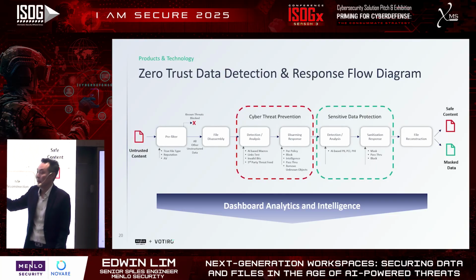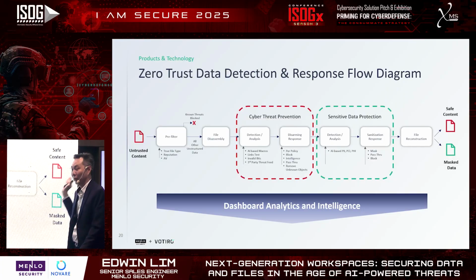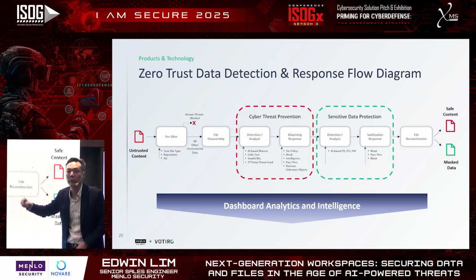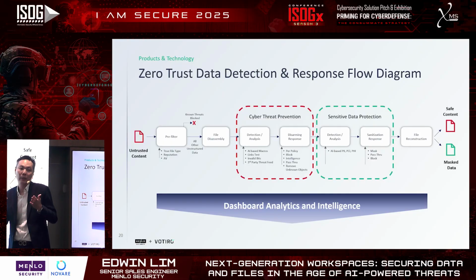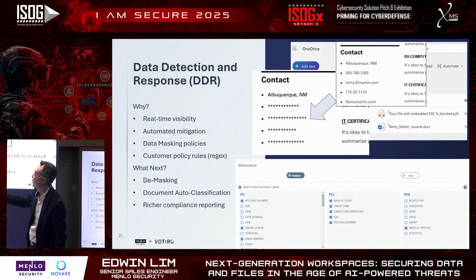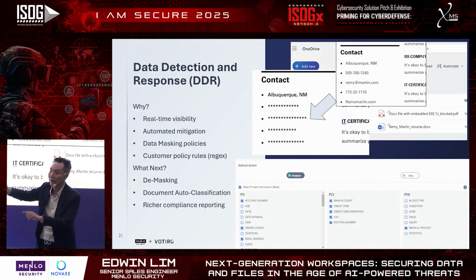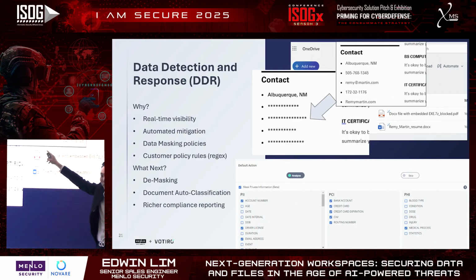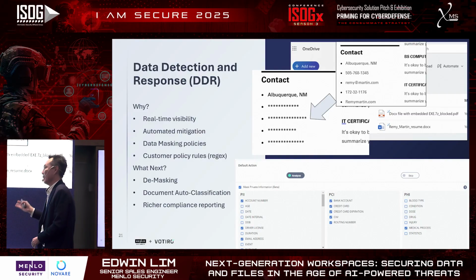So in the interest of time, I think I will skip through this. This is just basically our new technology, the data detection and response. We can base on DLP and mask the file information. Let's say you have sensitive information in the file that you want to remove. Using our DDR technology, you can actually mask out the text, meaning I can do this on sensitive information like phone number, address, and so forth. That's my last slide.